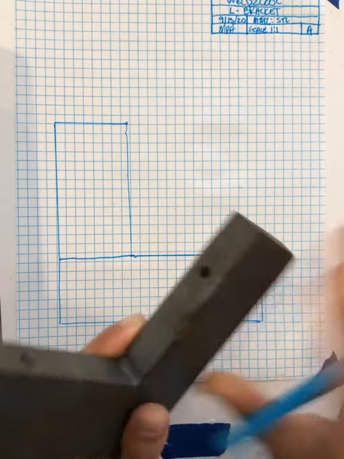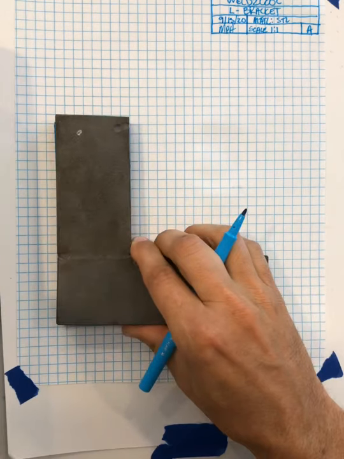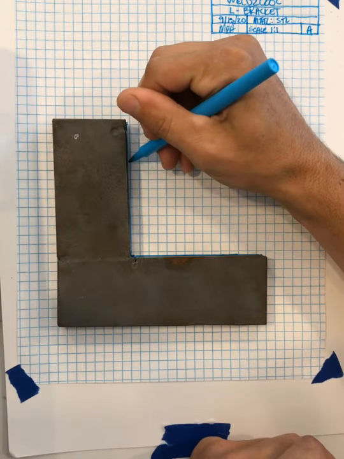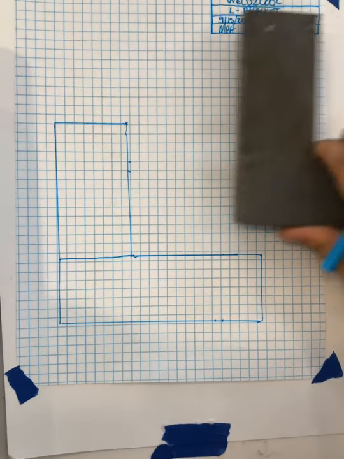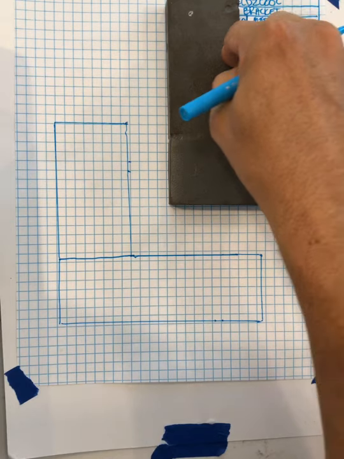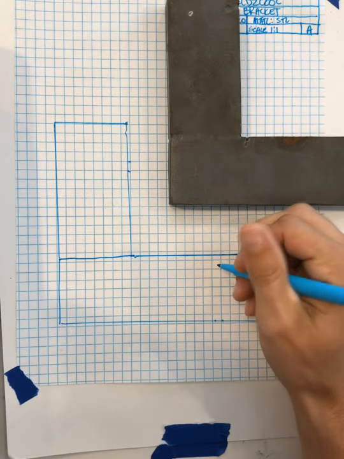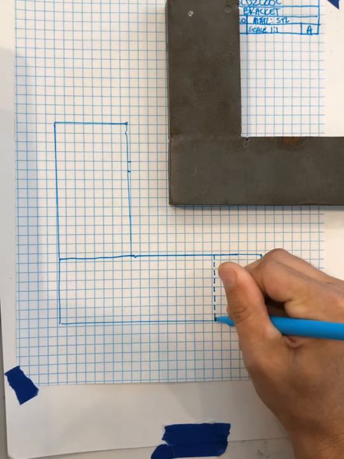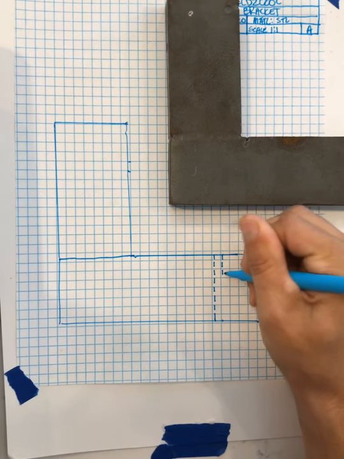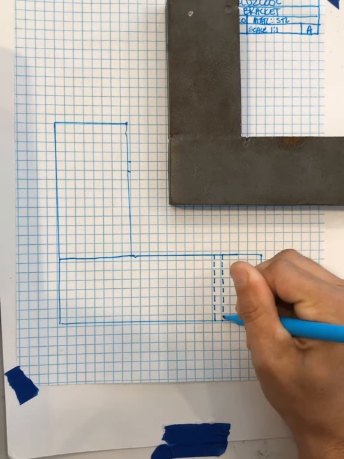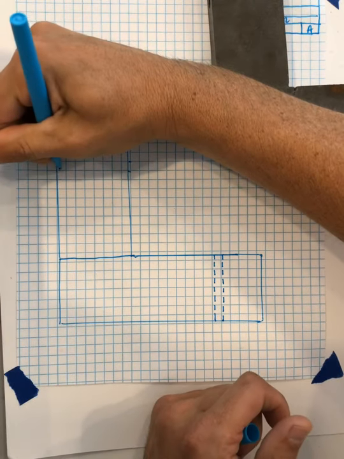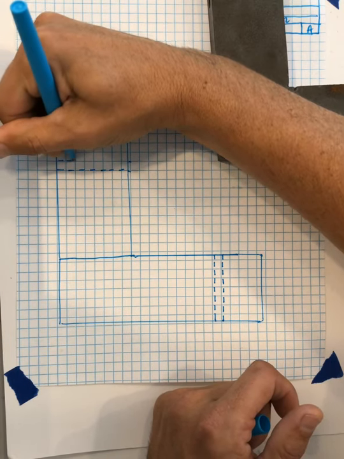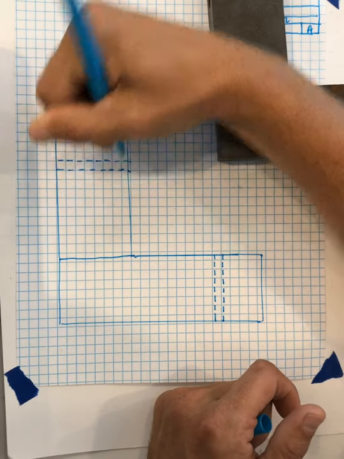The only thing that maybe you don't notice is that there are holes for this bracket. I'm gonna go ahead and set that back down. I'm gonna find out where the holes begin, make a little tick mark here on both edges of the hole that was drilled. Because they are going through the part, we cannot see those edges, so we need to go ahead and use our hidden lines. A hidden line is always a dash line, consistently dashed, a little bit different than some of the other lines where maybe there are short dash, long dash, and so on and so forth.